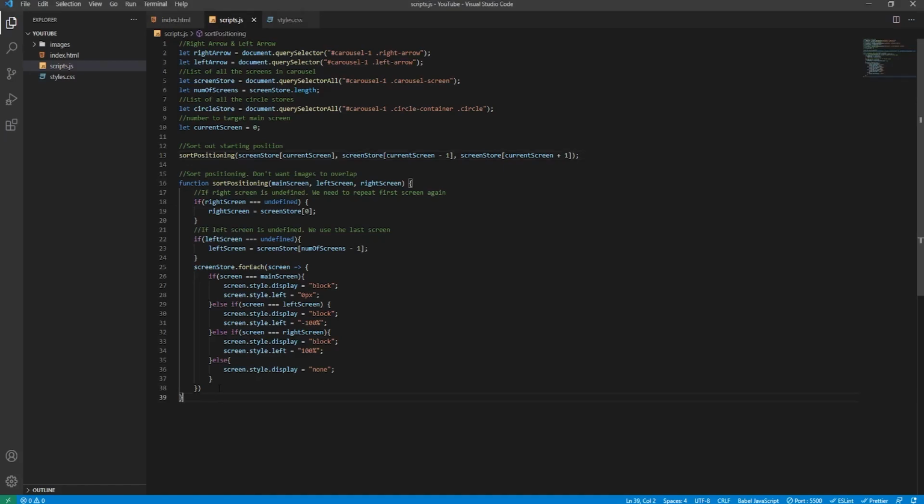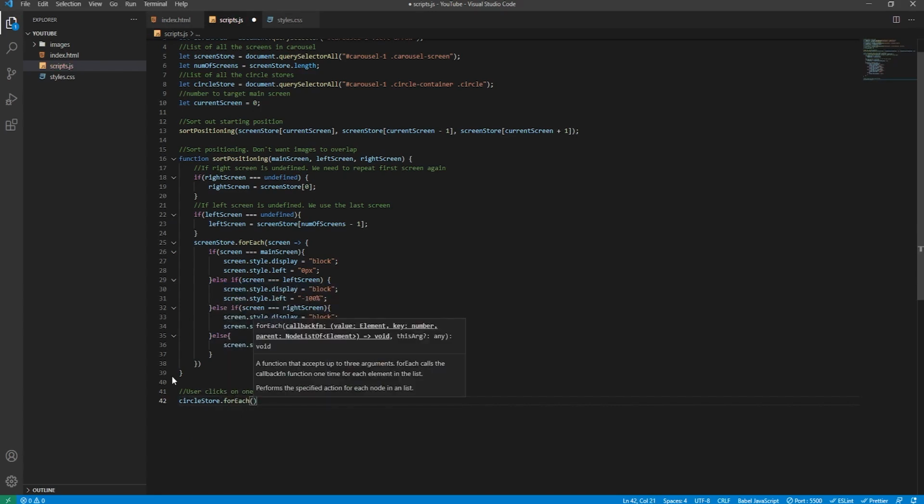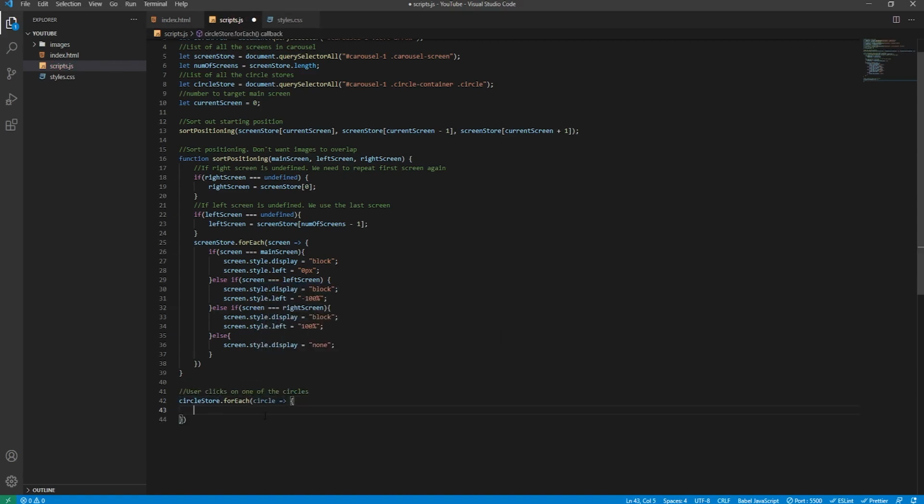So below this code, we are going to begin with the circle container logic. So I'll write out a comment. We'll say user clicks on one of the circles, and then we will use a for each loop on the circle store, which remember is a node array, and then iterator will be the circle, which will obviously be equal to each of the circle nodes in turn.